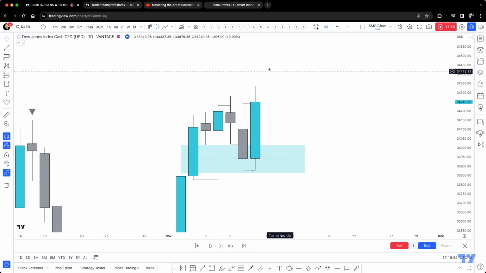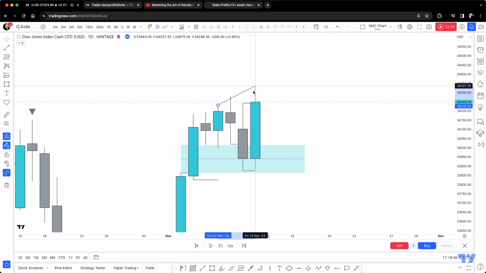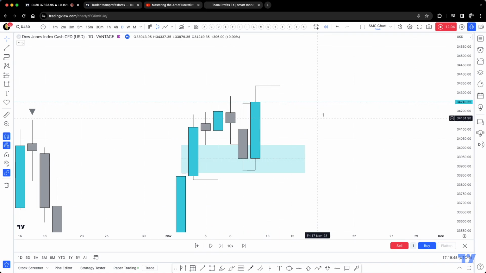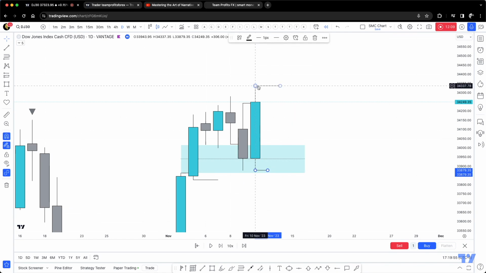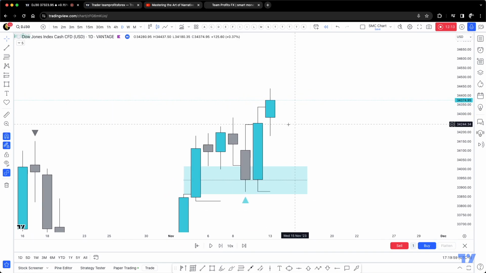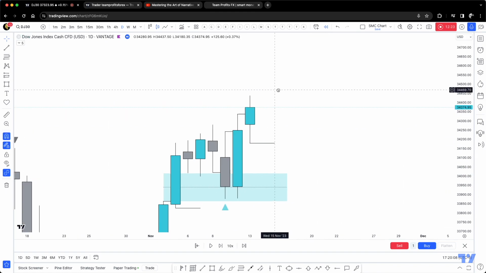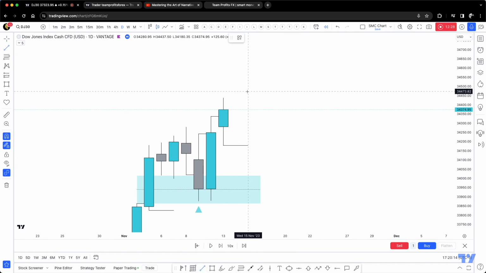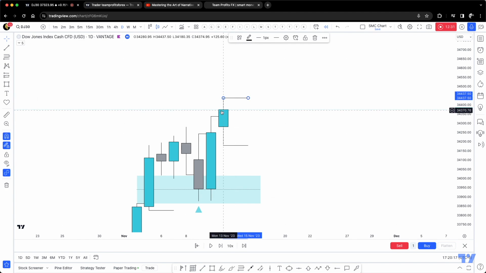Price bounced back up. Now, what am I gaining? What can I expect for the next daily candle? The next daily candle, I can expect price now to respect this low and to take down this high. That's the next target. Let's see the next candle. Boom, there we go. You see, you're starting to see price now pushing up, right? This is a cool thing because you have an idea of where you can actually go and how you can continue with the trend. I'm expecting the next day for the price to continue pushing up. Why? Because the body of the candle displays above the previous high. Let's see what the next candle is going to do.